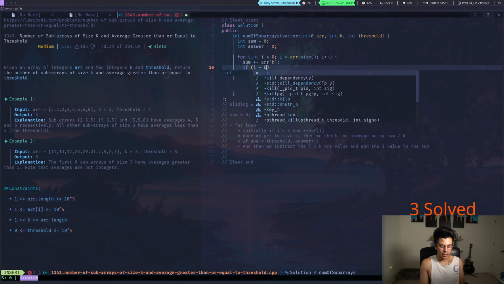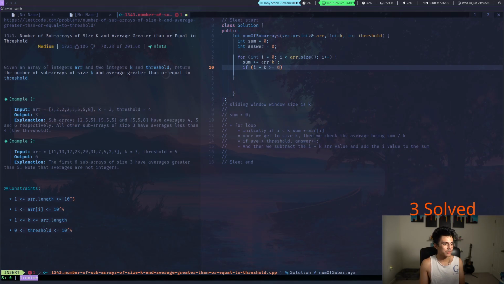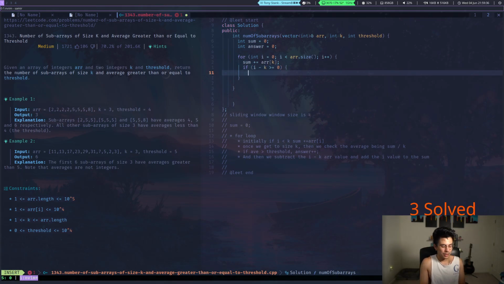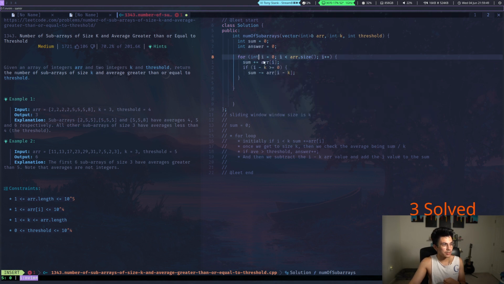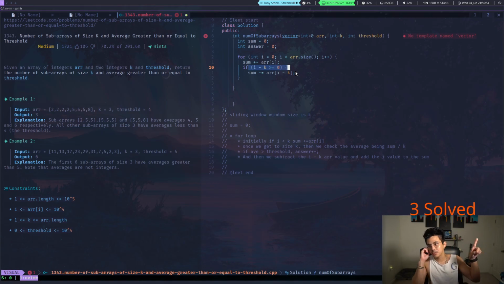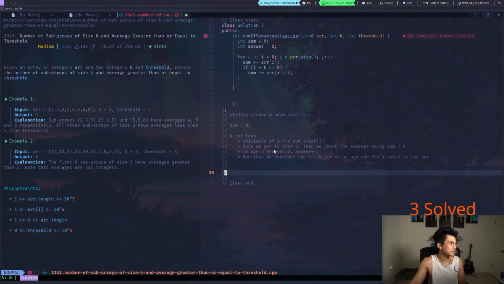If I minus k is greater than or equal to 0, then we do sum minus equal to array I minus k. And I actually messed up here. I meant to do I. So we're always gonna add this I, but we only subtract the previous window part. So let's go through a dry run.